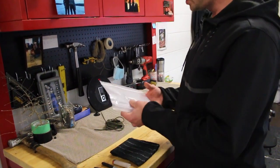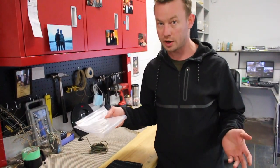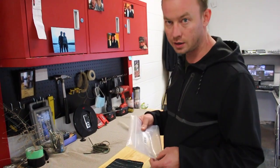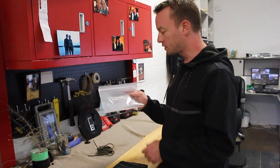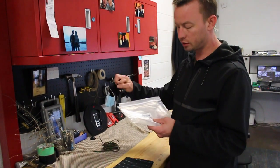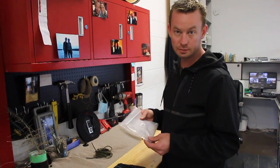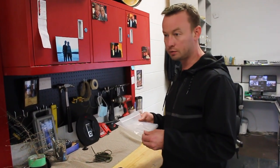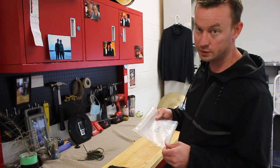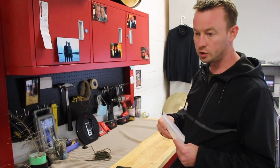For the string, you'll find that regardless of which brand you're replacing the string on, whether it's a Yamaha or an Adams or a Musser, Musser string works really, really well. It's got the right material on the inside and it has the nice waxed coating on the outside, and it's quite a bit less expensive than any other string. In particular, Yamaha string is about twice as expensive as Musser string. You're always going to get more than enough string when you buy Musser string. You just need to make sure that you buy it for the right instruments.